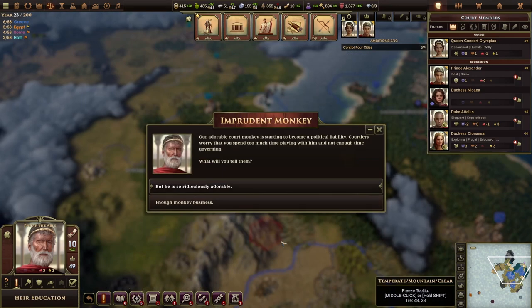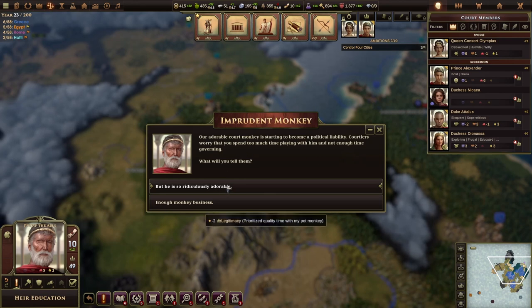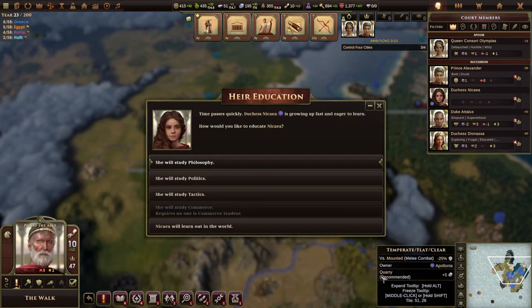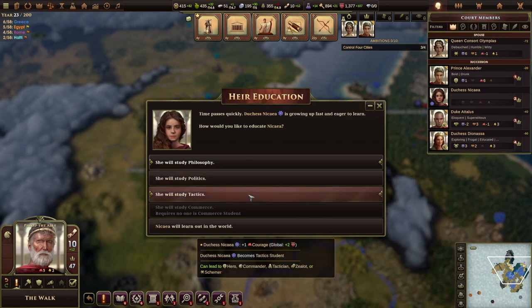She'll become an engineer. Our adorable court monkey is starting to become a political liability. Courtiers worry that you spend too much time playing with him and not enough time governing. He is so ridiculously adorable. Listen, if I don't end up doing a series or anything, I love this narrative of King Philip being obsessed with a pet monkey and refusing to give it up despite it just destroying everything.